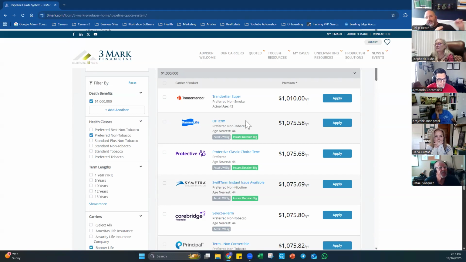So I got standard 10 years ago. I converted my term to permanent and I kept standard rating, just at my current age. So you lock in insurability when you're younger. And then as you get older, you convert some or all of it to a permanent product. Well, if you have no permanent product to convert to, you're up the creek without a paddle. So Banner, they are a term company. They have one conversion product and it is extremely overpriced because their mentality is if you're healthy enough, you just buy another term. So they kind of corner you from that standpoint.